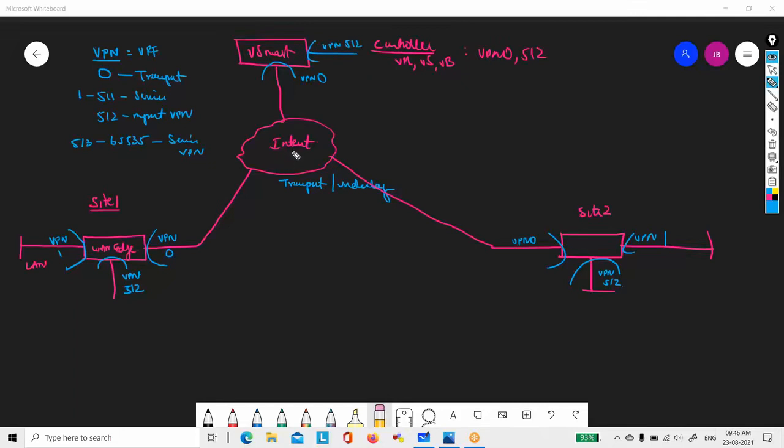You want to SSH to it, you want to do some configuration maintenance or something like that, you have VPN 512. That's it. You cannot have more than that. So controllers come with two VPNs, 0 and 512 that you can configure. WAN edge devices will have service VPN extra. So that's how you should begin the story. So when you start with SD-WAN, this is what you need to be doing, the basic configuration that VPNs have to be managed. Any questions? Let me know.